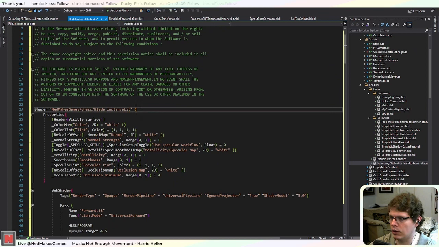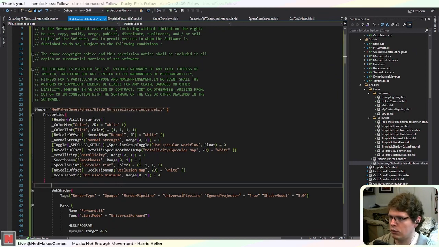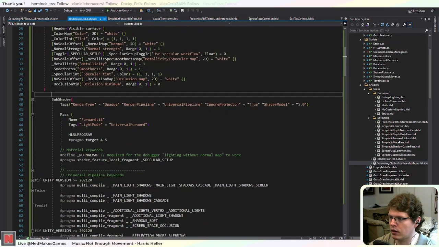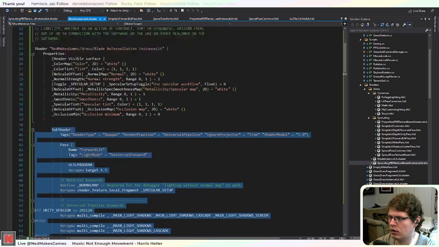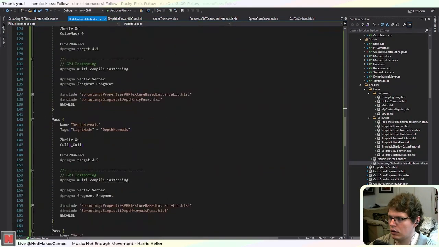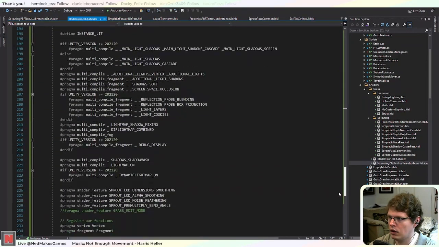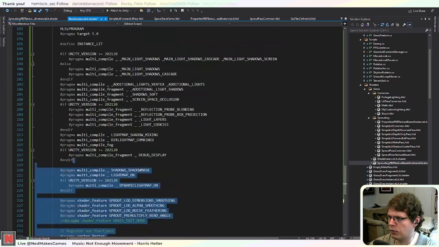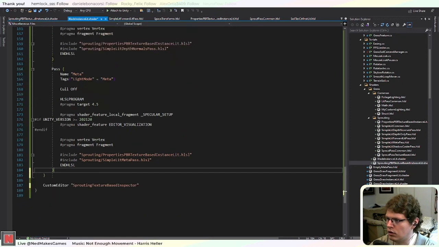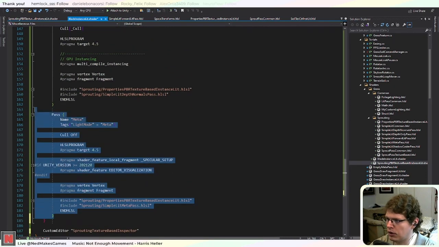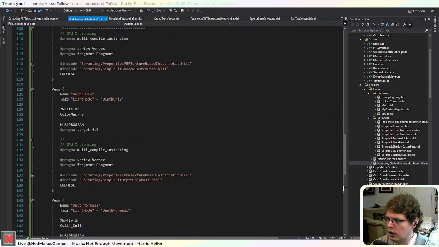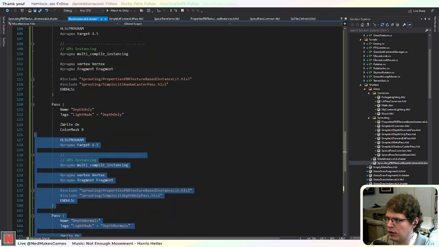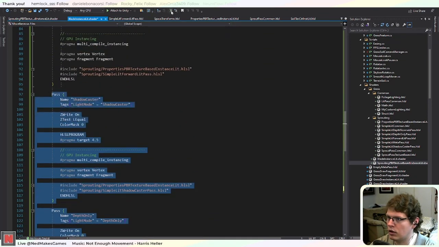Oh yeah, so this is also going to have versions with tessellation and versions without tessellation. So we'll say no tessellation, instance lit. Okay, so you don't need a sprout pass for sure. This won't need a meta pass because it doesn't exist in the editor. Okay, I can use depth normals and depth only, but I think I'll comment them and shadows out for now.